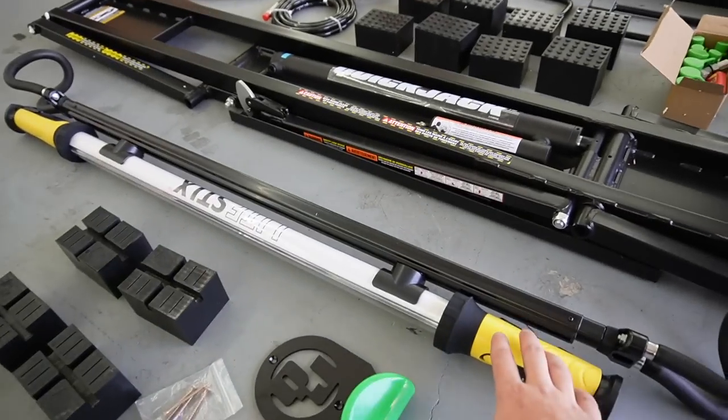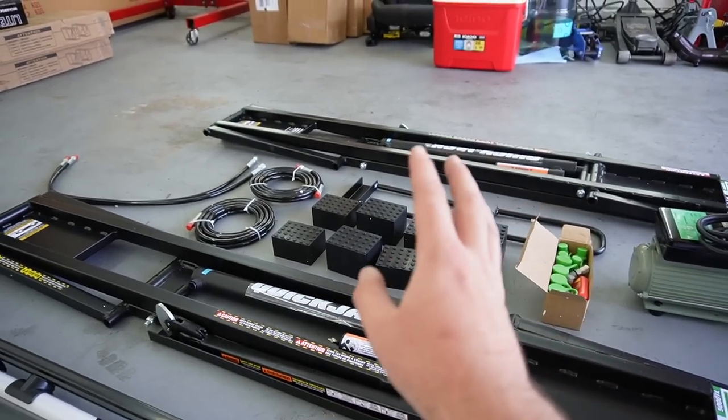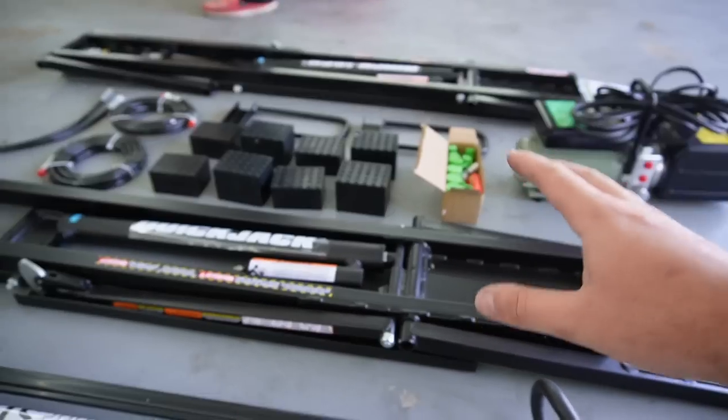Like I said, guys, this light's gonna help when we're actually working on the transmission on the bottom of the car. These quick jacks are definitely gonna be very useful. We got the medium size jacks, we have the smaller size jacks, and I believe these are also a different sort. And then these are also some wall mounts for them, which is gonna be super nice. We have to put them off to the side. They also have wheels, so you don't have to carry these around.